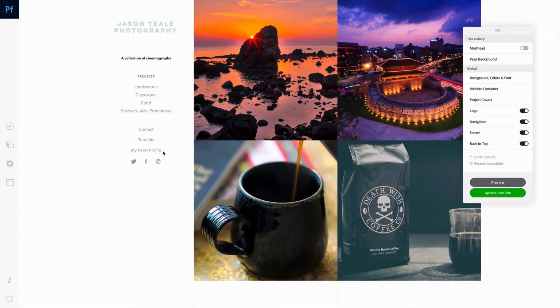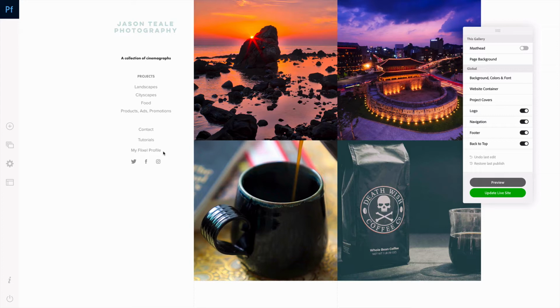And I'm going to leave the initial creation to you because what I really want to focus on quickly today is just how to get your cinemagraphs uploaded and onto your portfolio. If you are looking for a complete A to Z tutorial, just go to Kelby Training. They've got a really good course on this, and honestly, nobody does it better than Scott Kelby. So if you're looking for the whole brass tacks, how to get started, go there because he really shows you how to do it. And actually, that's where I found out about this.